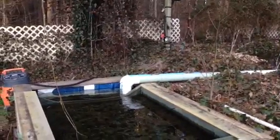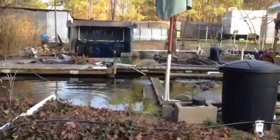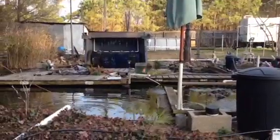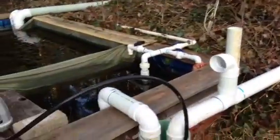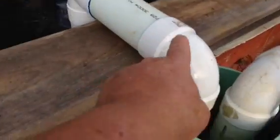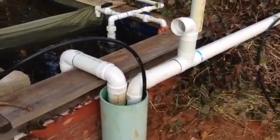Basically how that works — it's a flow siphon deal. I stick a tube up inside the pipe and suck the air out. By taking the air out, water comes in. It works the same theory as that upside-down aquarium tank. You suck the air out, water goes in, you swim up. And this little short piece right here is doing the same thing — it siphons over. I suck the air out, start the flow, and you're good to go.